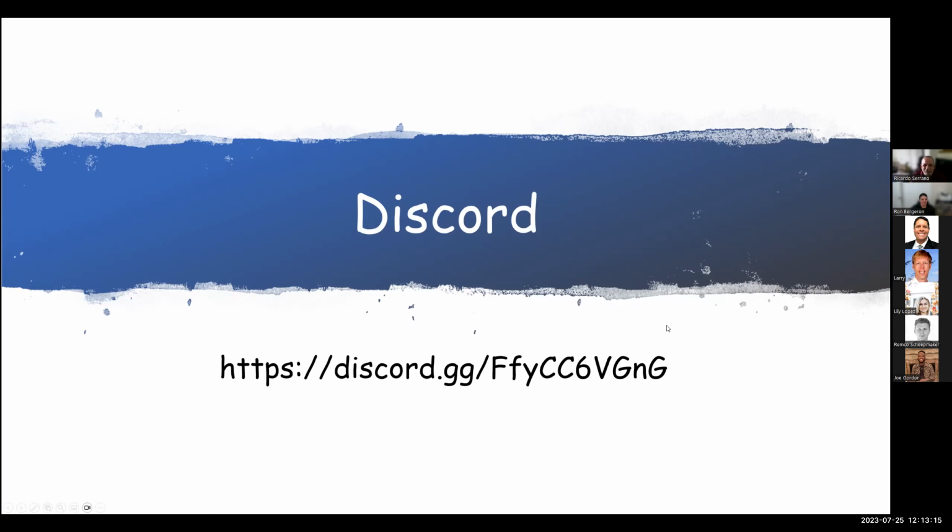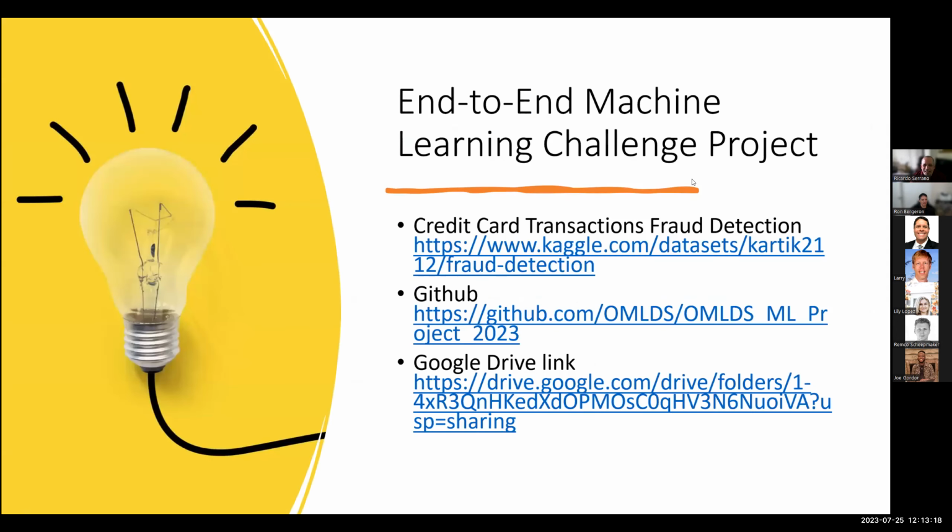Anyway, so this is the end-to-end machine learning. We are dealing with the data set from Kaggle that we chose, and this data set is a simulated data set on credit card transaction fraud detection. One of the challenges in this data set is that the class that tells you if the transaction is legit or not is highly imbalanced, so that's one of the things that eventually in the modeling we're going to have to deal with.